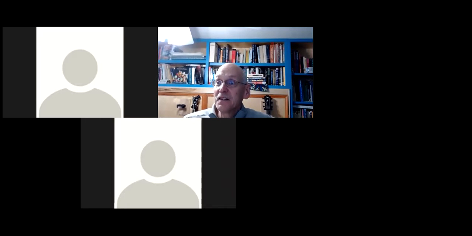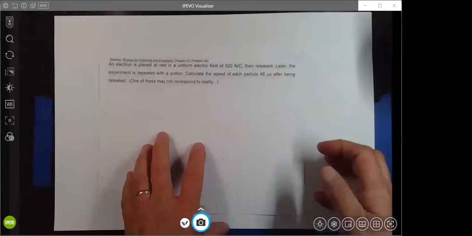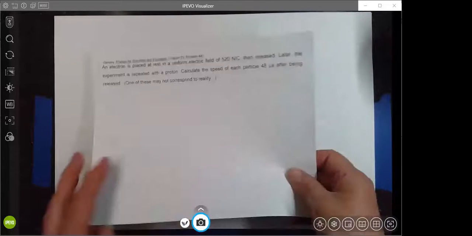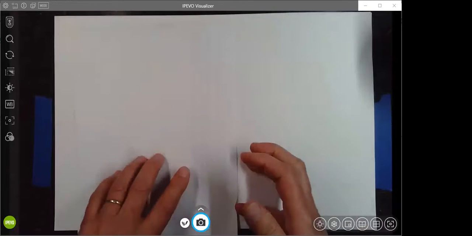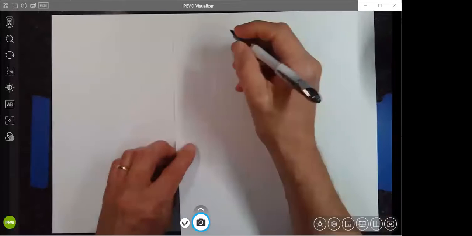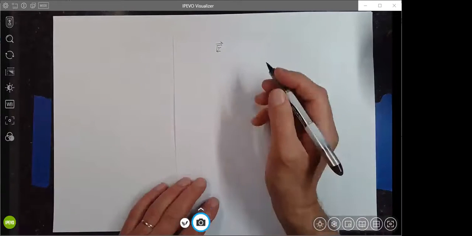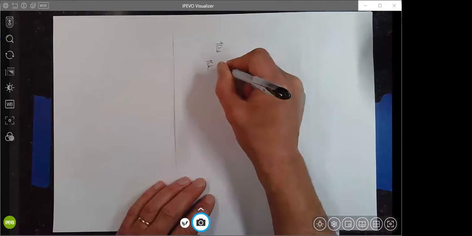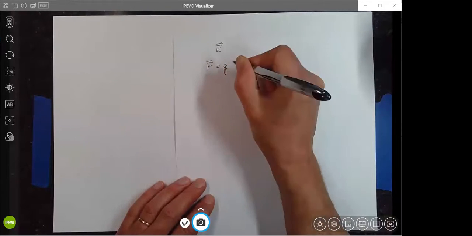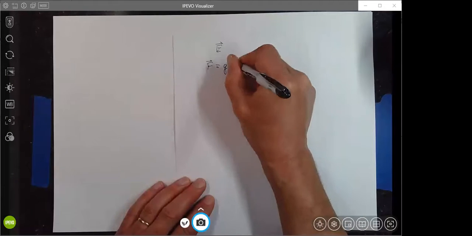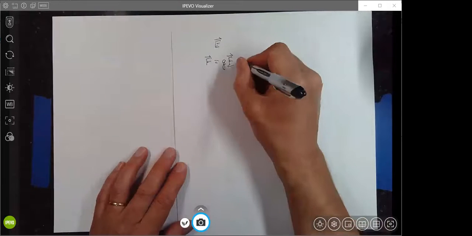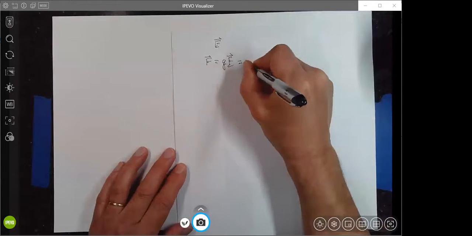All right, I'll switch back to that and we can do some problems of this nature. One thing I wanted to do was just start off with a general introduction to this topic. If you have an electric field given by E, that is force per unit charge, newtons per coulomb, and the actual force on the charge will be whatever the value of the charge is for the particle times that electric field. And Newton's second law is still going to work just fine. And so we can say that that will equal ma.